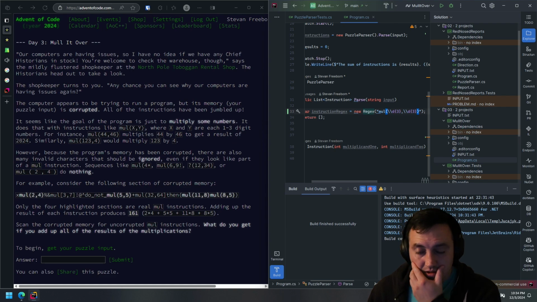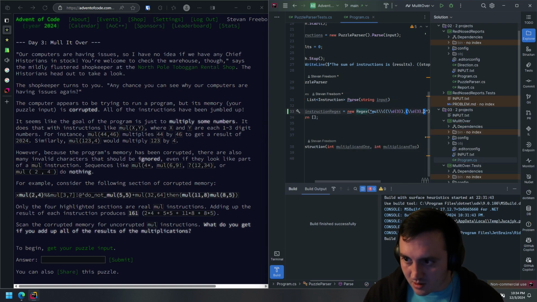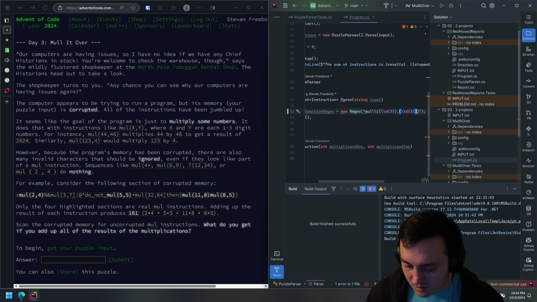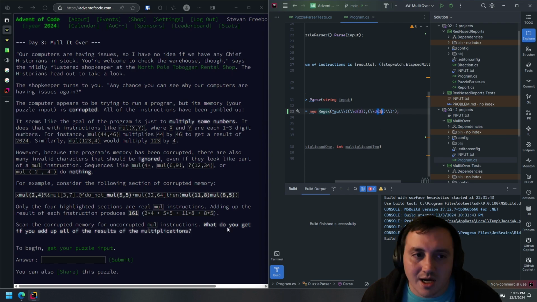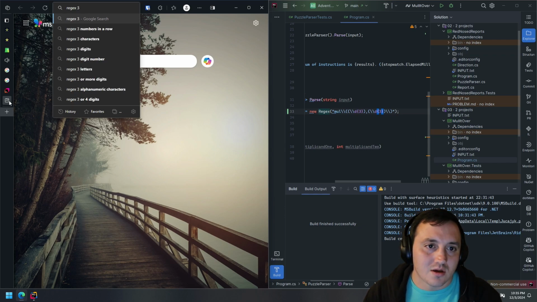Because I want to capture these values, I think I actually need to escape that. I think that's going to match 3 digits.